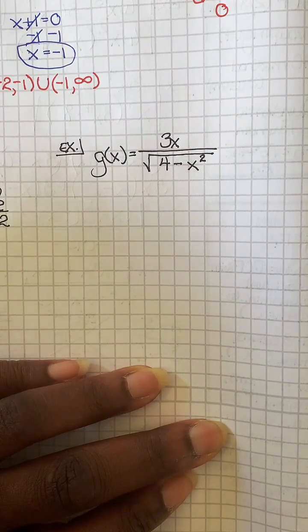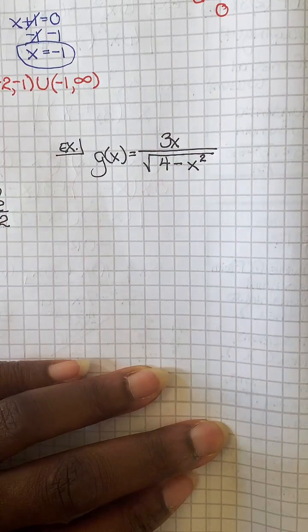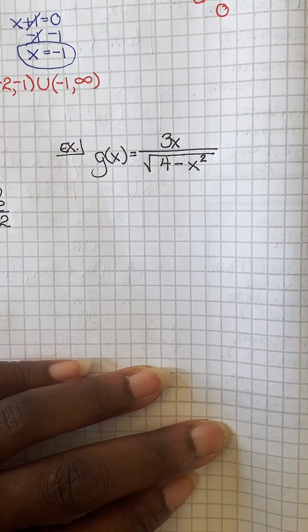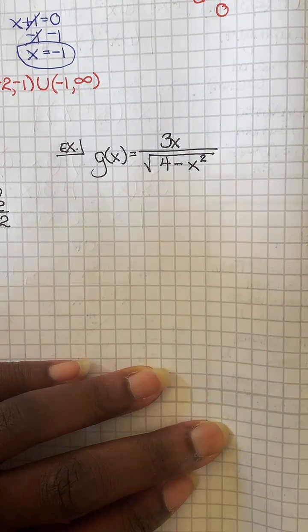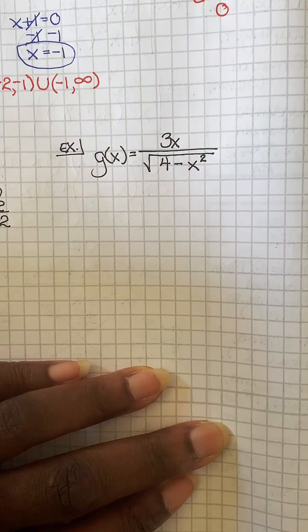No, it's just greater than. So Eddie, it will just be greater than because you're not including negative 2. Because if you included negative 2 in the previous one, it will give you a square root of 0. And the square root of 0 will give you 0. And we can't have a 0 in the denominator. So that's why it's not including negative 2. If it wasn't a fraction, if it was just a square root, then you can include it. But since it was a fraction, yeah, you've got to respect the denominator.